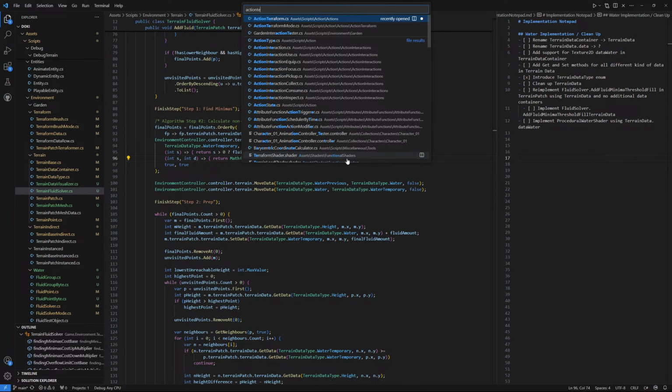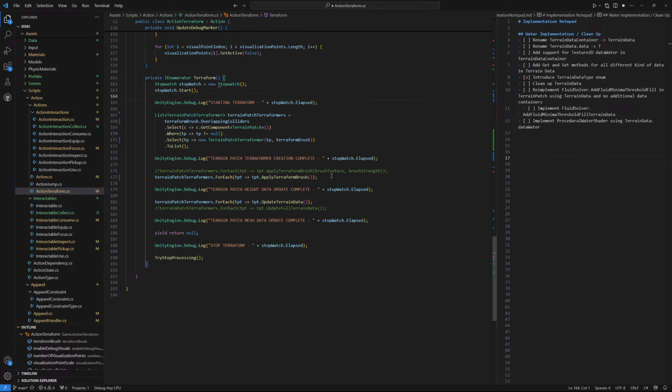Action terraform. Yeah, we just want to wait with this one, right? Yeah. Waiting, question mark. Yeah, we're gonna wait. I want to get this in place first before we move on to the mesh. I want to make sure that this works, handle every edge case, etc, etc. So it's on the back burner.